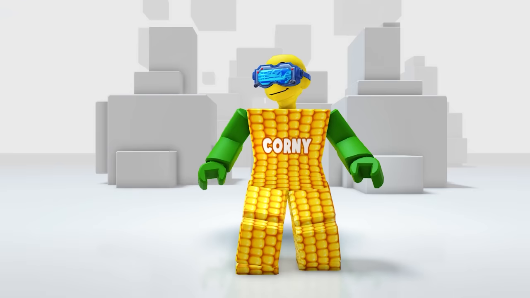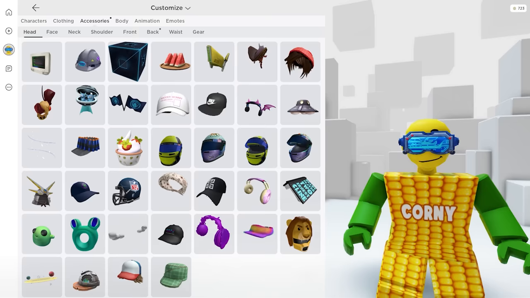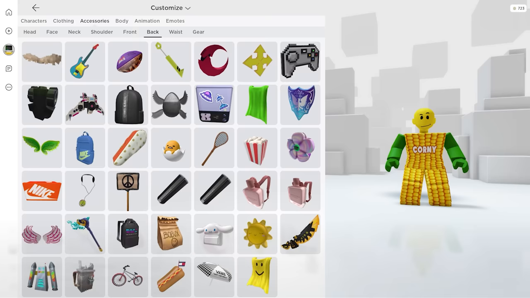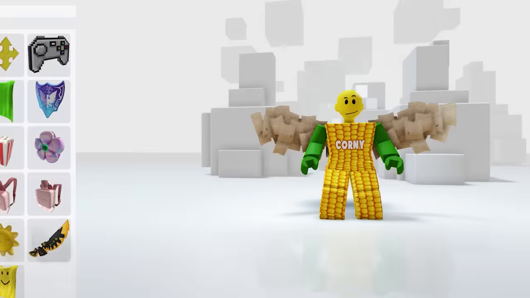This is a good one. Oh my god! Let's try the next one. A PC head. Not bad at all. Let's check the last one. Nice wings if you love books.